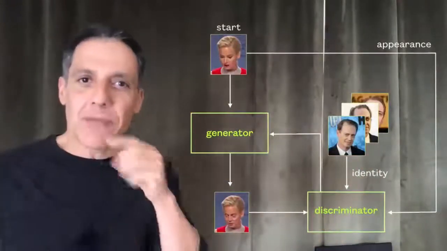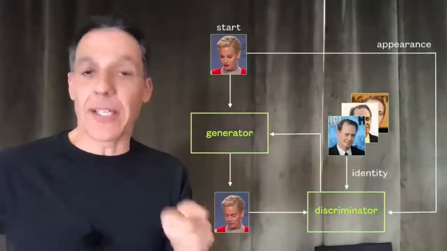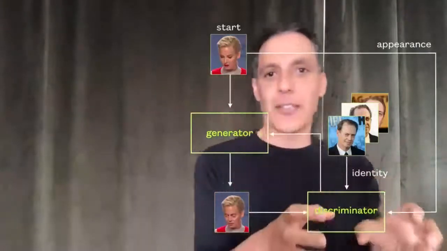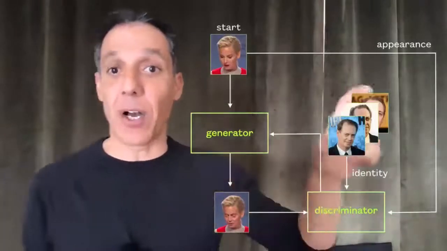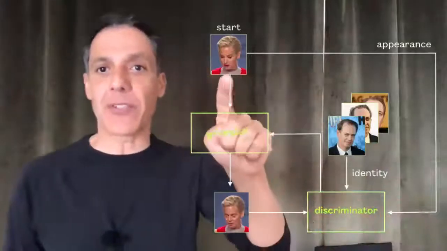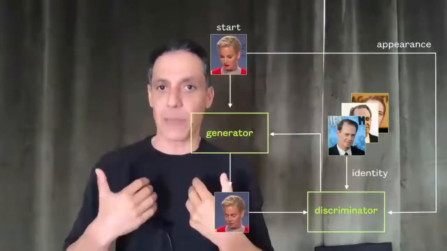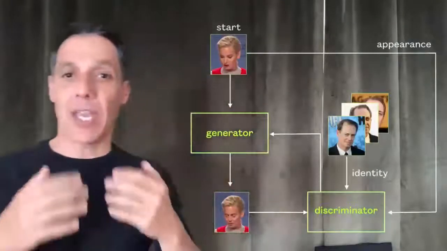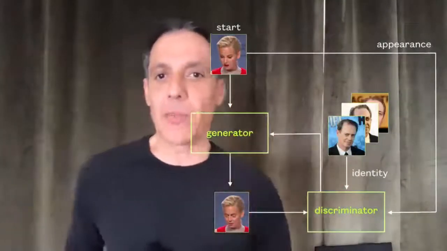So now what we're going to do is the following. This generator has to change her identity to his identity, and it does it by modifying some pixels, handing it to the discriminator. The discriminator says, can I discriminate that person from the actor Steve Buscemi while keeping the appearance of the image the same? So his head should be down and to the left, his eyes should be slightly closed, the appearance of the lighting and the texture should be the same. All I want to do is change identity. And again, you do this in a very tight loop. And if you do that over and over again, frame after frame after frame, you get something that looks like this.